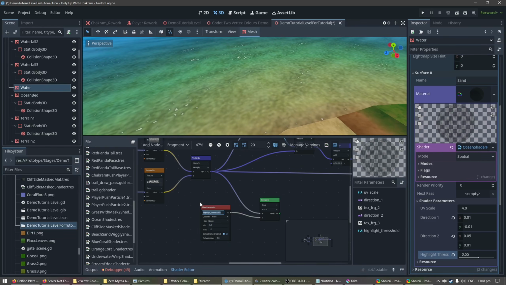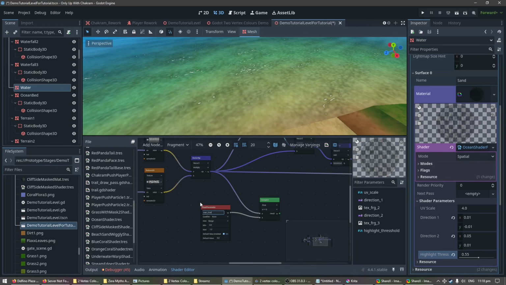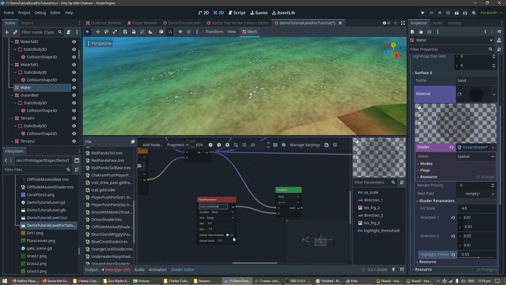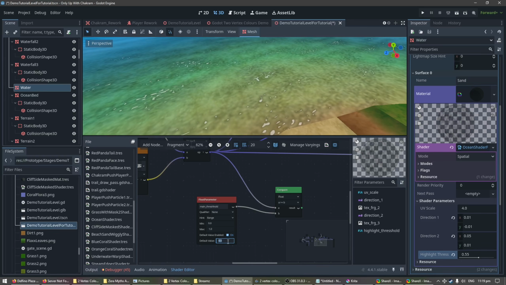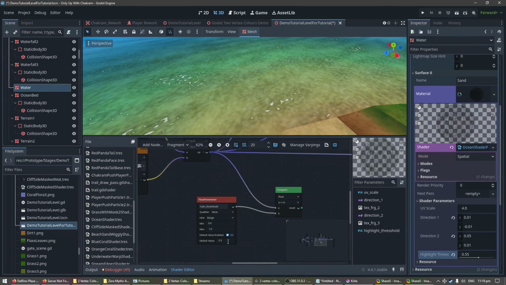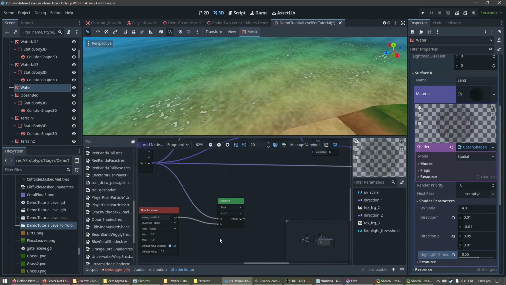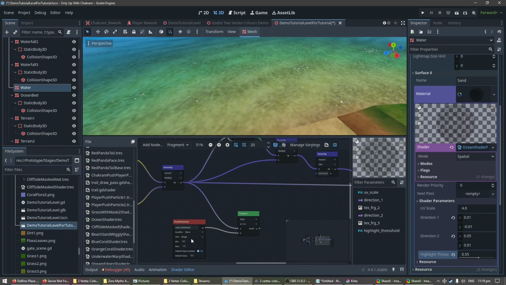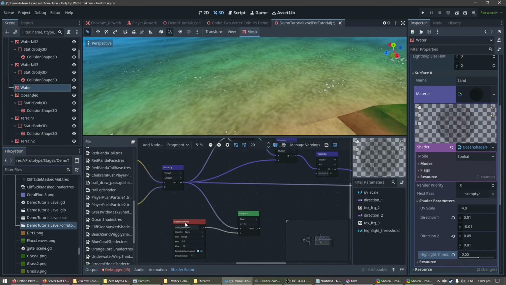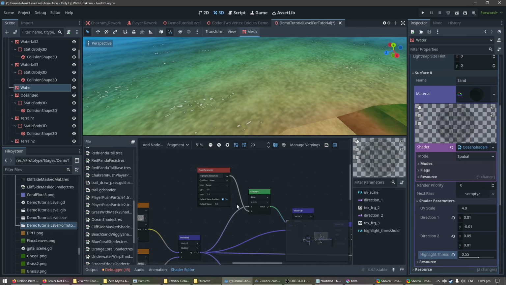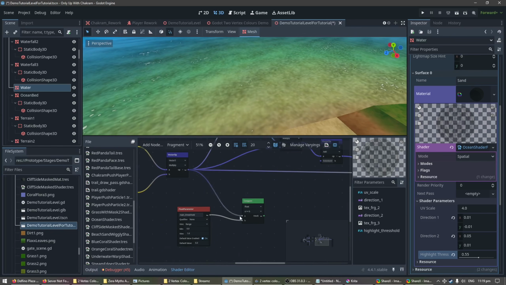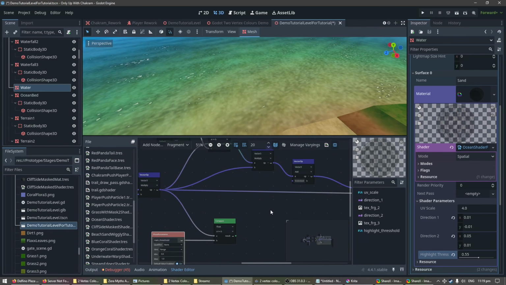And I call this main threshold. And we set the default to 0.3. All of these values, by the way, you can adjust them to taste. You don't have to follow exactly what values I've used. I'm sure Nintendo used different values.